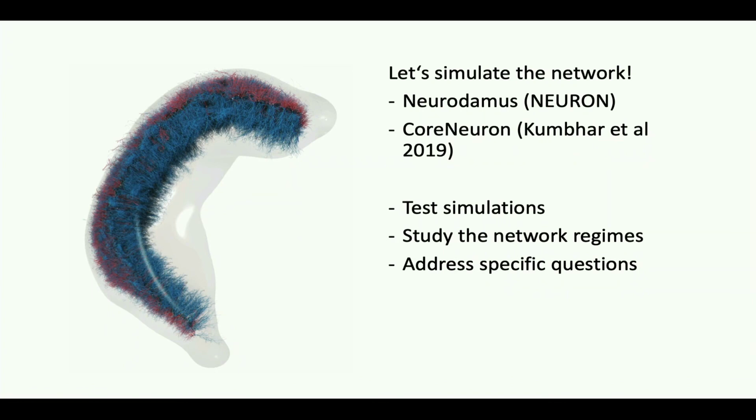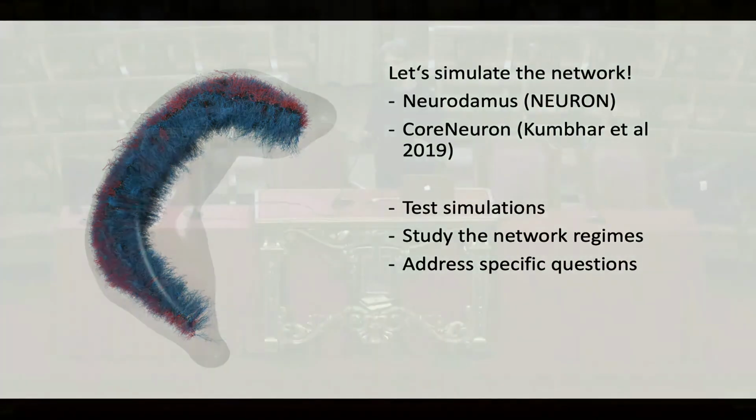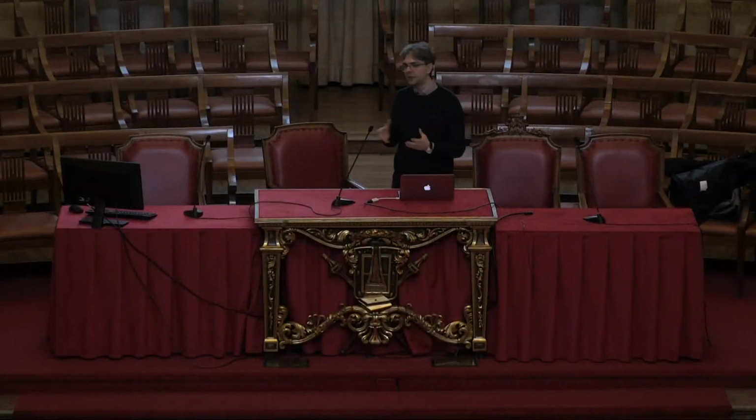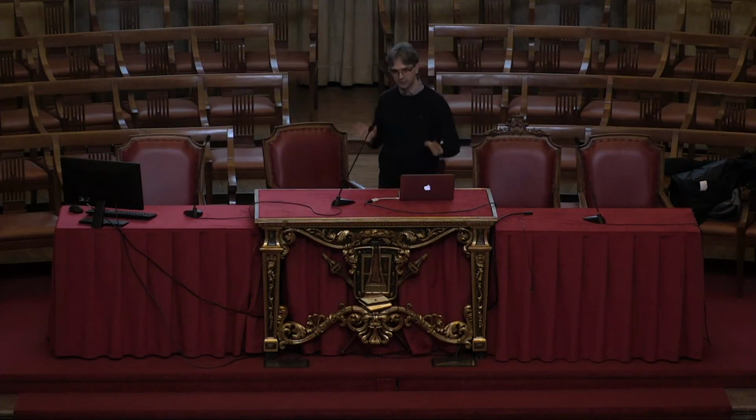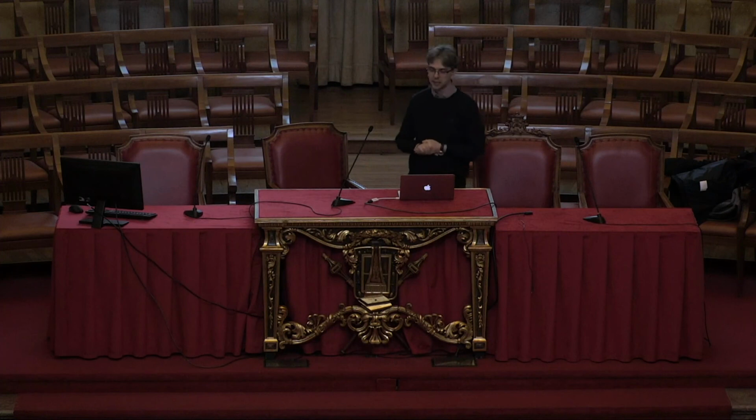So I have to say, I haven't had much experience in simulating this huge network because we spent 5 years optimizing the anatomy, but then we just started to see what it does. So let's say we have 3 blocks of simulation. The first set of simulations is just test simulations. We want to see if the network behaves as expected. Even if you are happy with the building blocks, so the single cells, the synapses, and so on, it's not guaranteed that when you assemble everything together, it works as you expected.